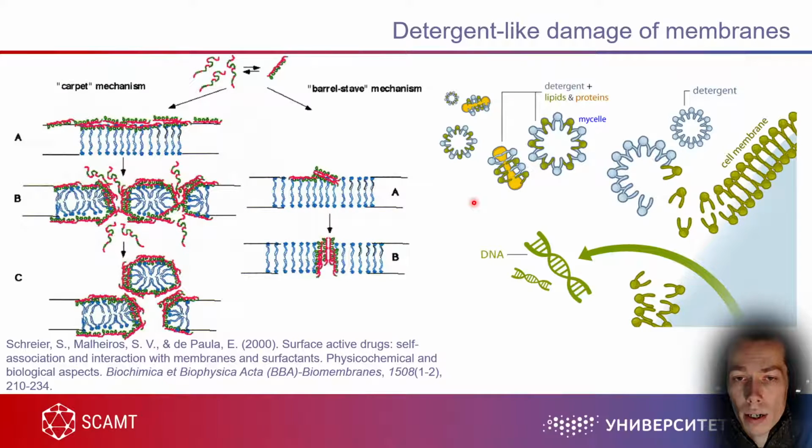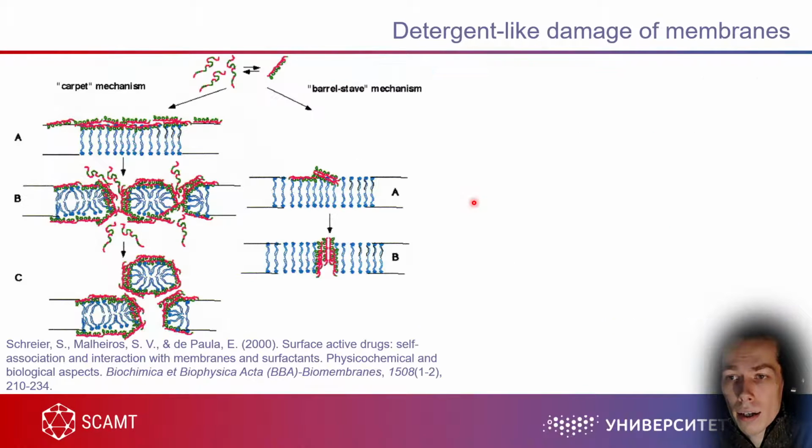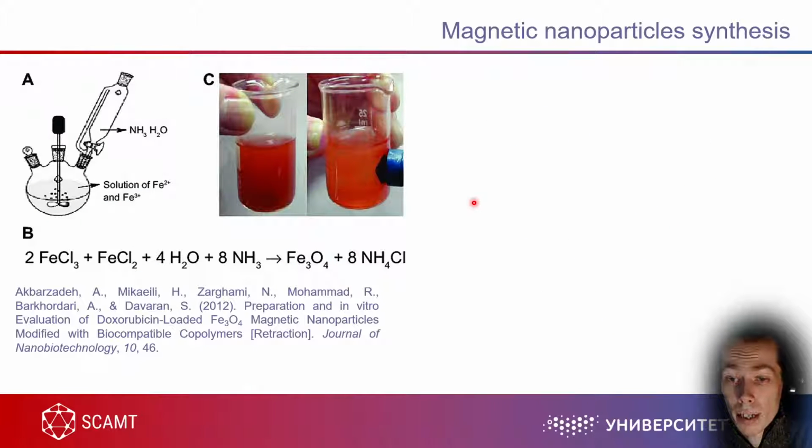That's why when you're using some microemulsion synthesis, you need to wash your particles with cyclic washing at least 3 or 4 or 5 times until you do not see any bubbles in your washing liquid, because bubbles are a signal of surfactant presence in your nanoparticle solution. So microemulsions are good, but surfactants are not. And let's move to magnetic nanoparticles.